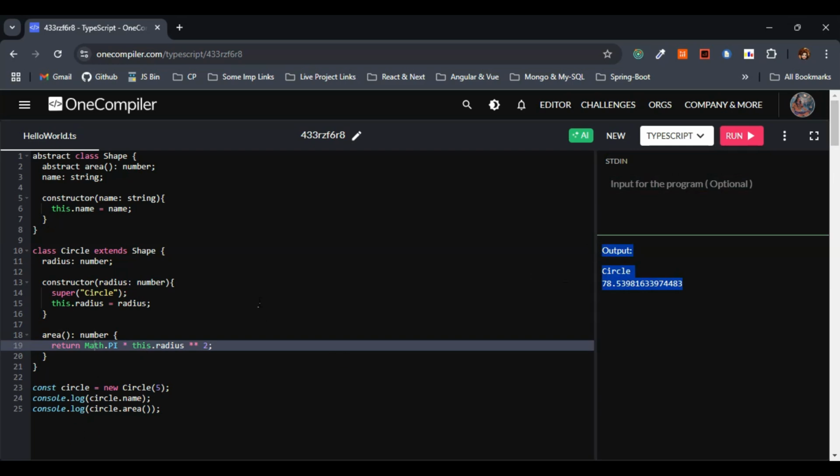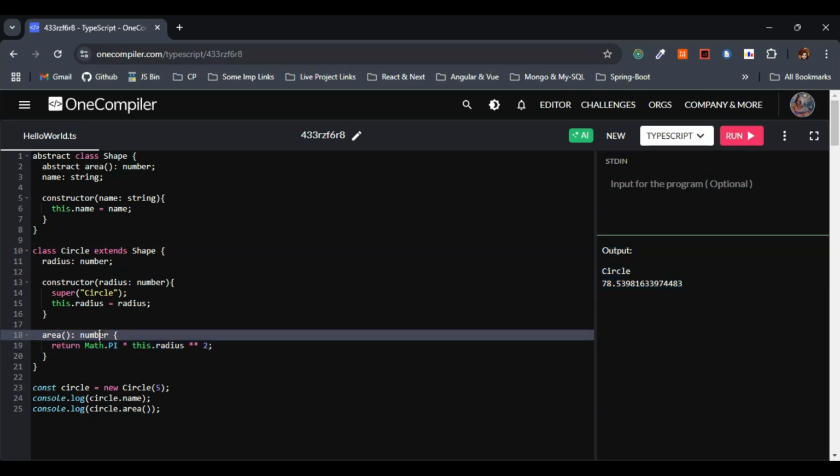So what I have done here is, the Shape class includes an abstract method area, as we can clearly see, and a concrete property name. The Shape class includes an abstract method which is area and the concrete property name.